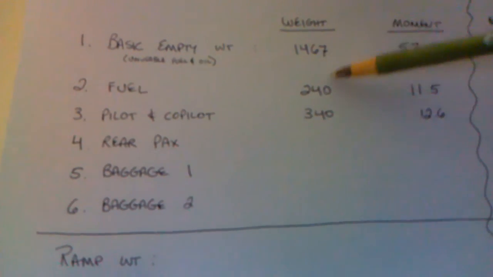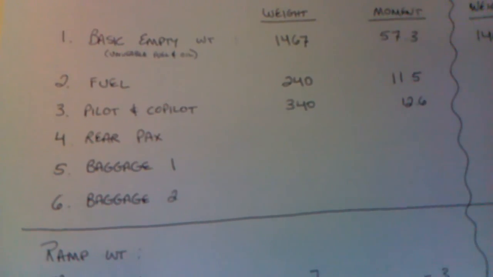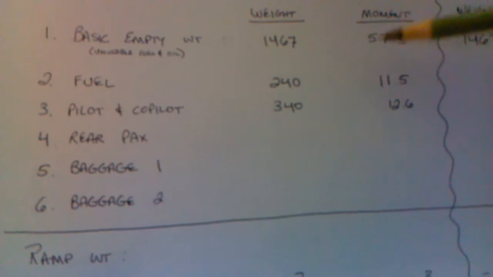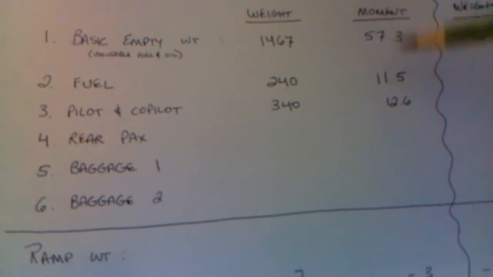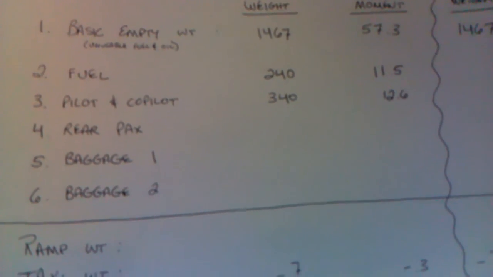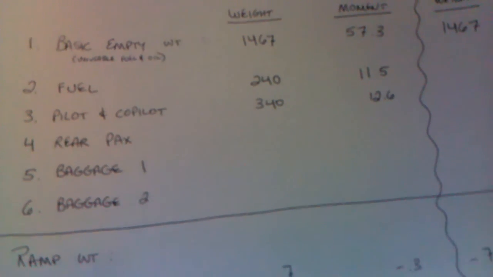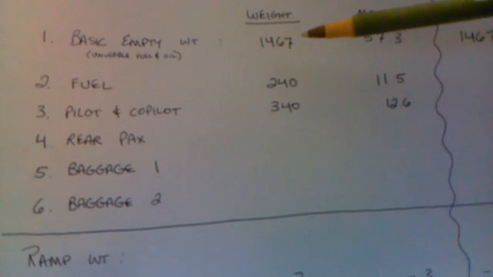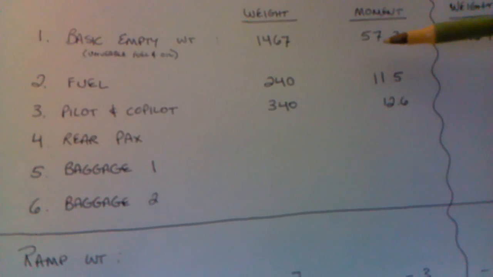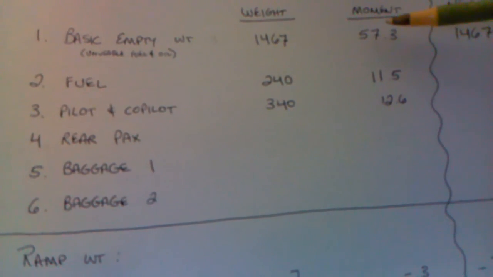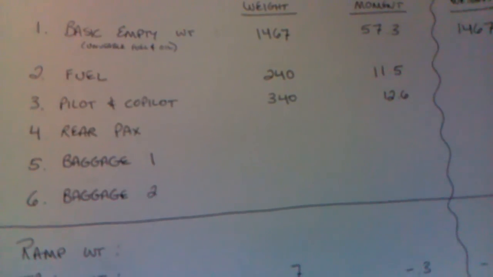So we're going to tally up a couple different things. We're going to tally all the weight that we're putting on the airplane, including the airplane, and we're going to tally up the moment, which again is the arm times the weight, and these numbers are divided by 1,000, again just to make that an easier number to work with, so you don't have a whole bunch of zeros out here. So the basic empty weight of the airplane, they put it on scales like your bathroom scale and determined that it was 1,467 pounds and that the aft moment of that was 57.3, and that's again that product of the arm times the weight.